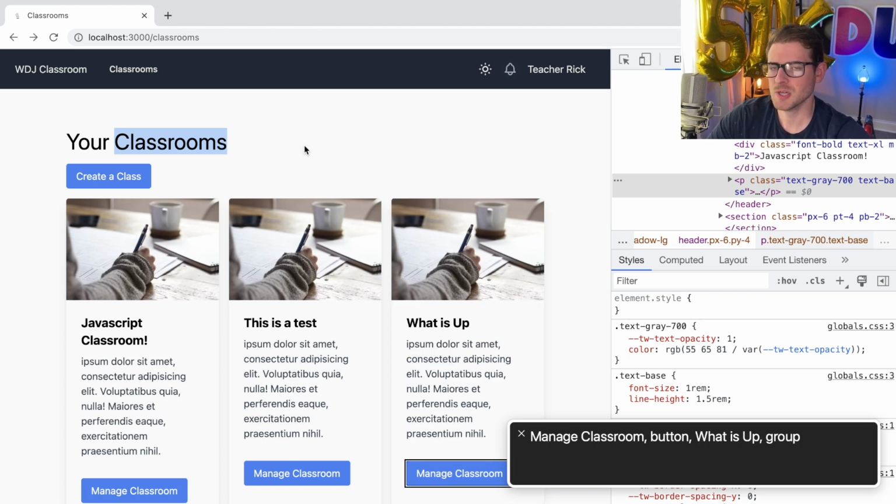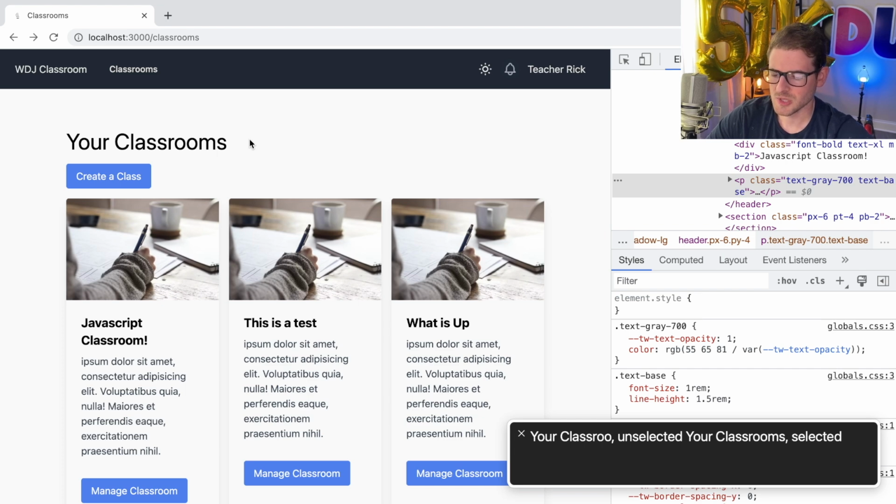It's really important to make sure that you can walk through your application with your eyes closed and still be able to have it be usable, right? Have it be accessible. The other thing I want to point out is there's actually a lot of shortcuts that people who use screen readers use to navigate your app. One of them is by jumping around through headings. So in this case, I only have one heading on this application, which is the Your Classroom heading.